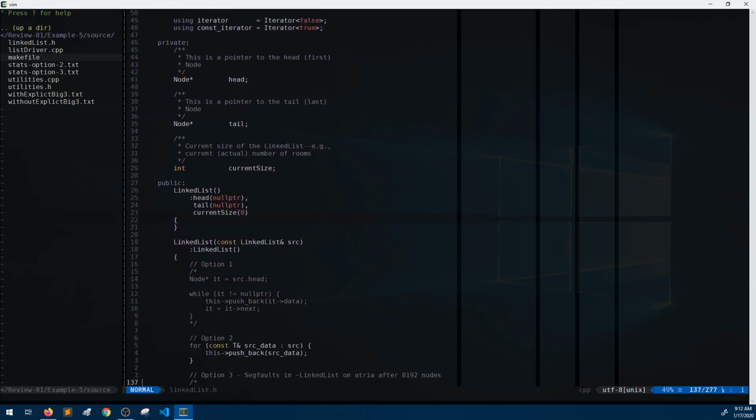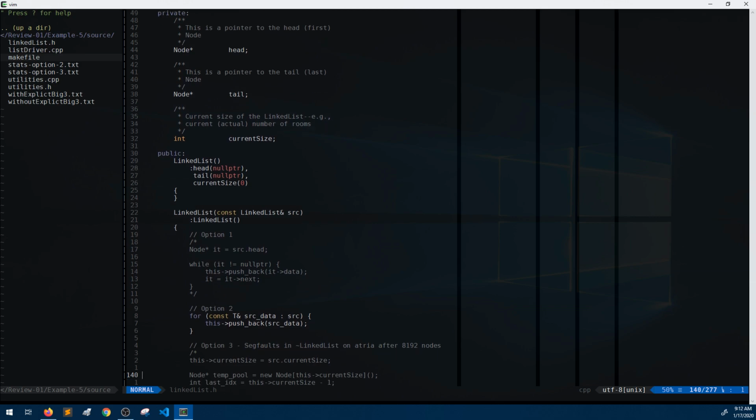Then we get down to the rest of our linked list code, and this is the stuff that should be familiar. You can see I've cleaned up the documentation here. I'm documenting these a little bit more explicitly. We have the head pointer to the beginning of our linked list, just like before. We have a tail pointer to the end of our linked list, just like before. And now I've changed the name of my counter to something much more elegant and self-documenting: current size. The current size of my linked list. It's self-documenting. I know what it captures, and I can infer its type from its name.